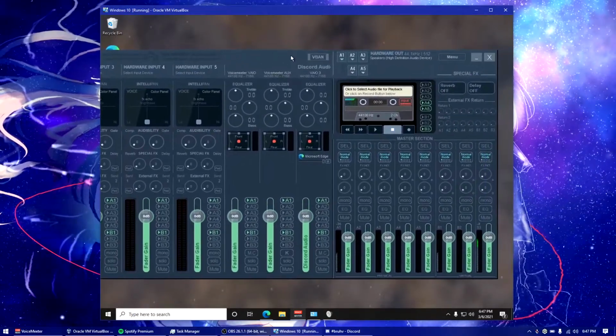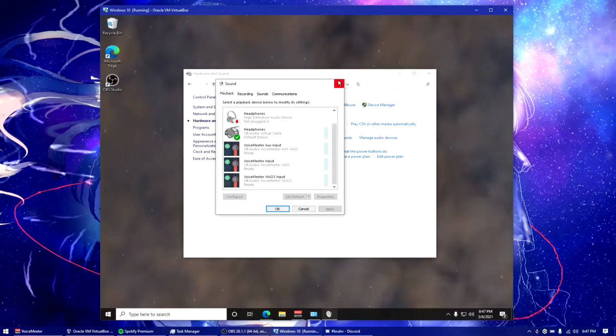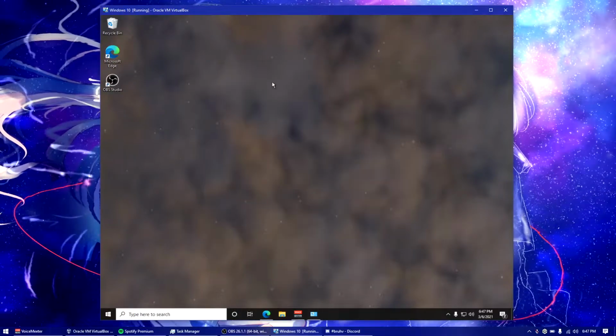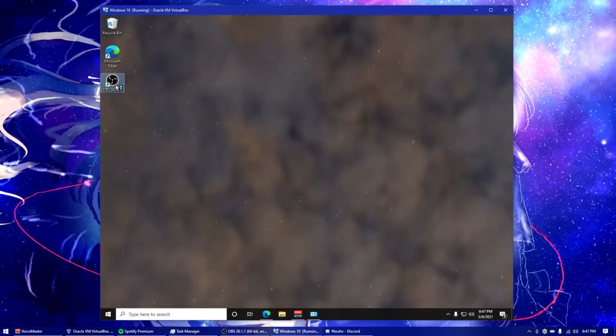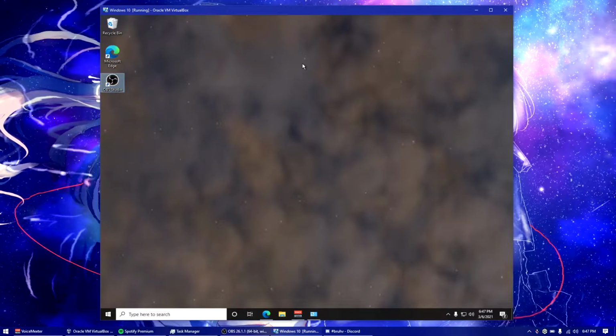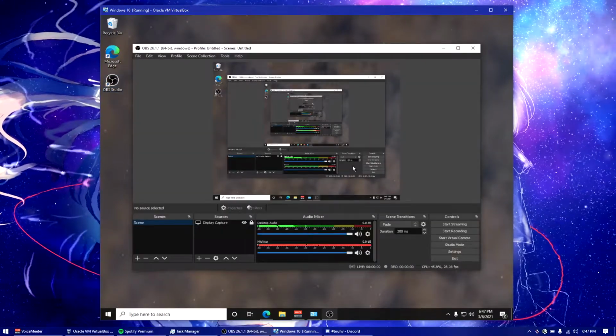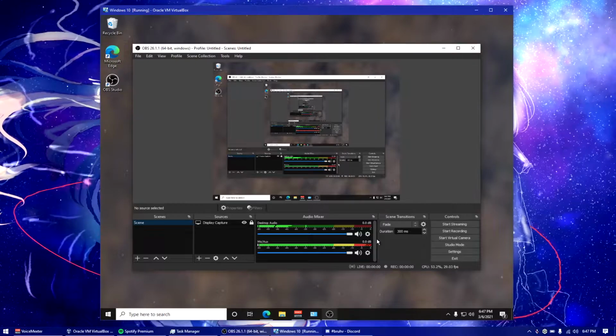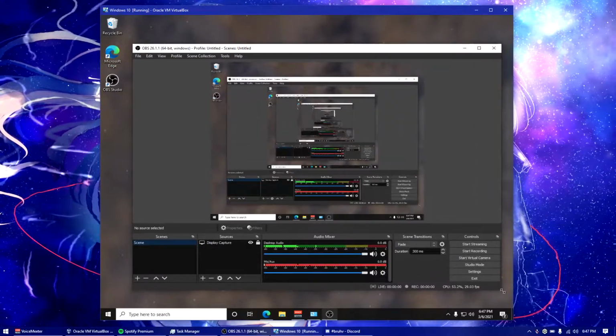I'm going to set up the 3 audio tracks for OBS, so you can have 3 separate audio tracks when you record. So I'm going to open OBS real quick. I'm not really going to record anything currently. Oh my gosh, my mic is peaking because the Logitech webcam is not very good.